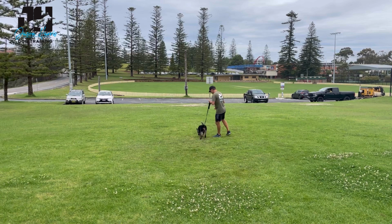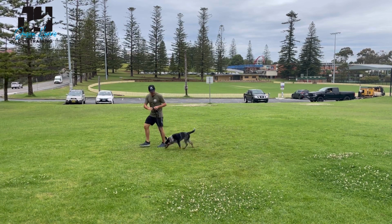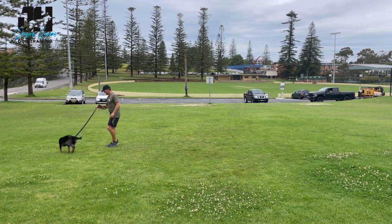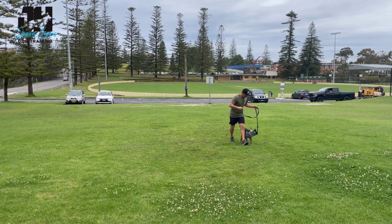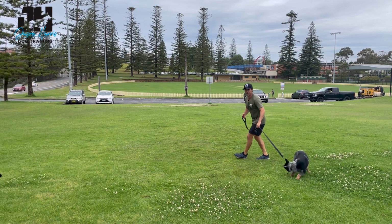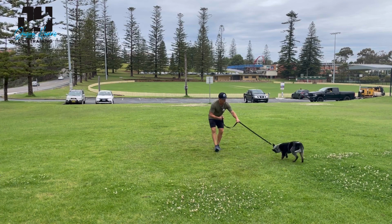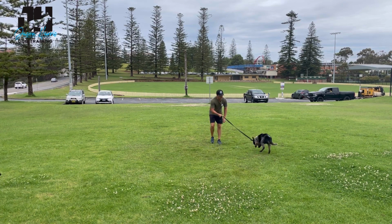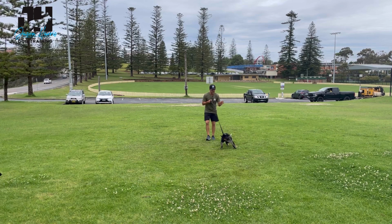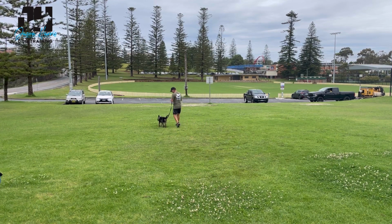Yes, good boy. So right now I'm just walking anywhere, I'm just trying to get him to calm down. Also with the halti, you're going to get better head control. He won't nip your feet because I've got control of his teeth basically. Good boy, come on. Let him do his thing and then pressure off. I'm going to do a bit more, I'll just keep walking.